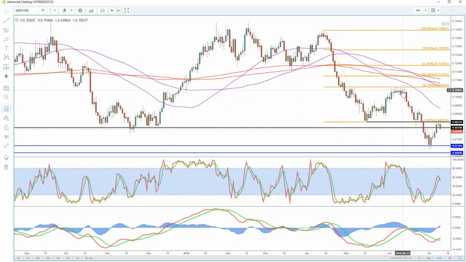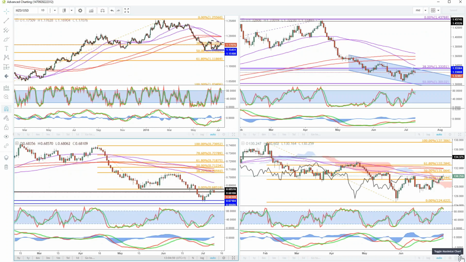We had a bit of a corrective move into the 38.2 fib, and from there we had a nice straight sell-off and a new low. Yes, we've made a higher low on the stochastic and the MACD, which is potentially a sign that we are losing momentum. But price doesn't confirm that right now, and I don't think this is a particularly strong signal. I think that more is a reflection of just how sharp this initial sell-off was, and you can't continue that over a longer period of time. So I'm not too concerned about this particular pair right now.